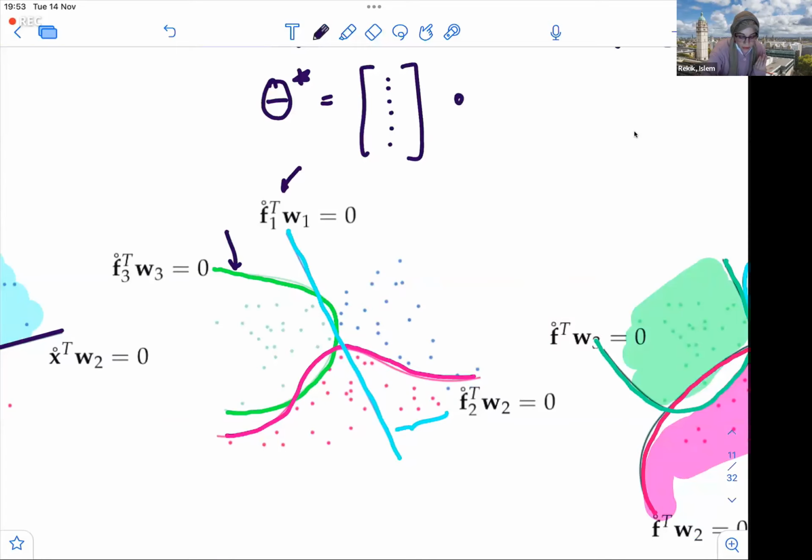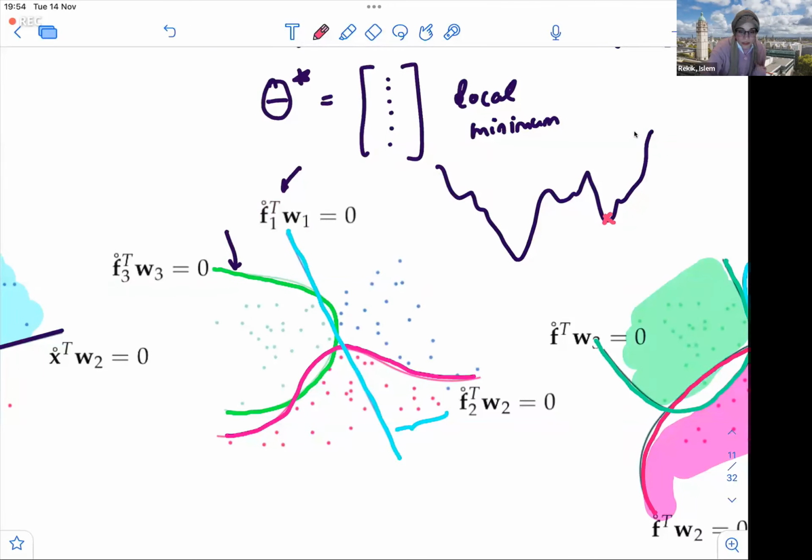It could be a local minimum in the loss, something like this. This is not a good minimum over here, then it could explain why it didn't go well.